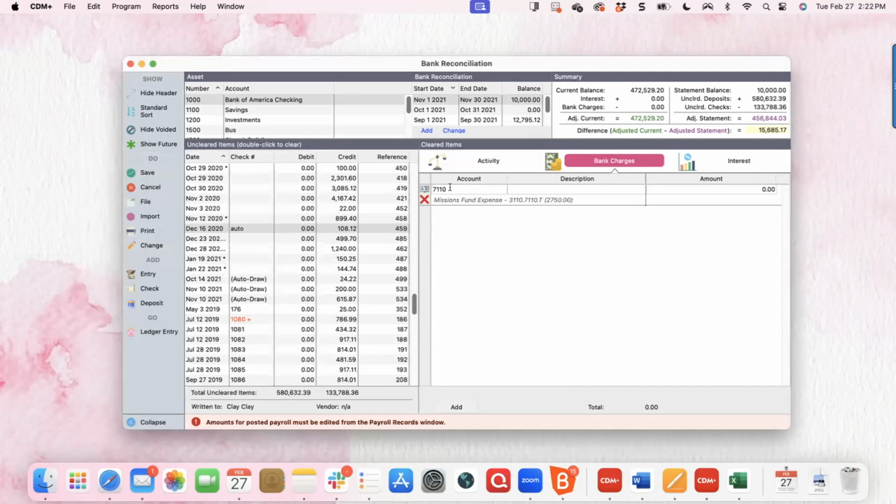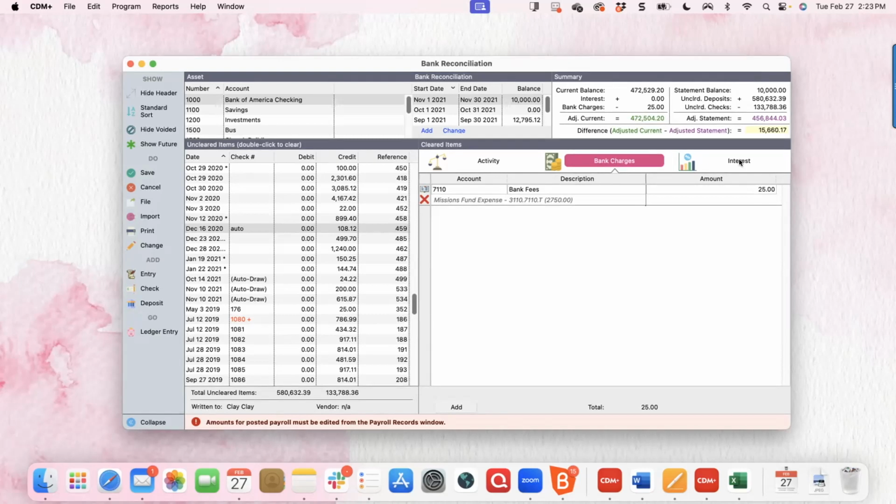But if you have a bank charge account, you can set it up as a default. We can certainly do that. And then every time you add, it'll already have that bank account number in there. Just one more step it's saving you. So here, let's say it's bank fees and it's $25. All right. So now that's our fees. If we come over, now you see we've got our $25.